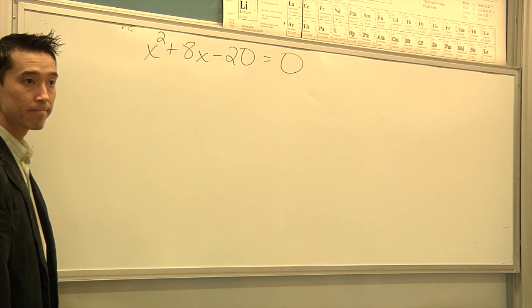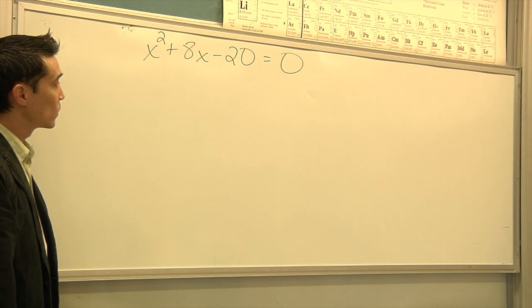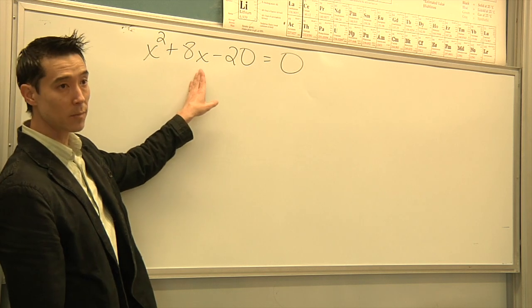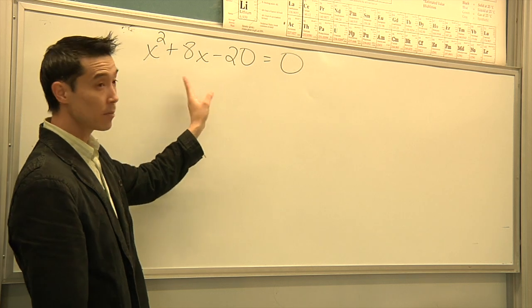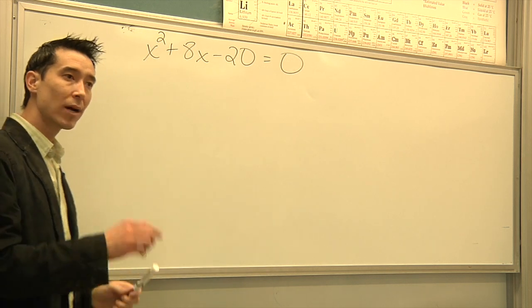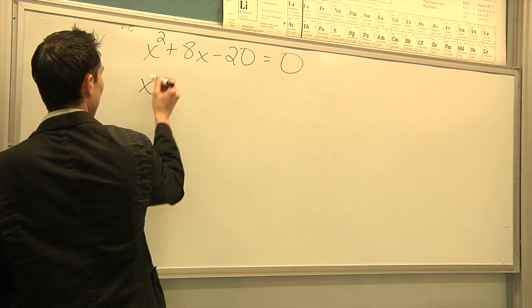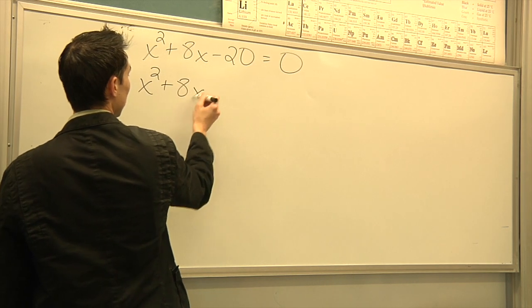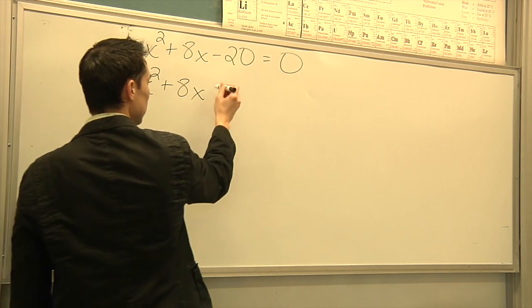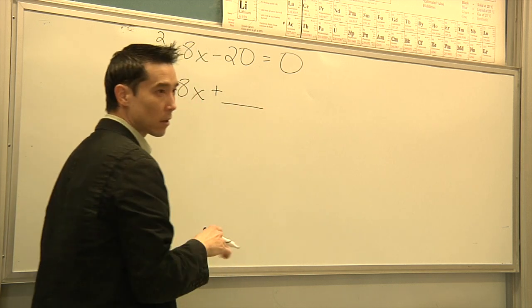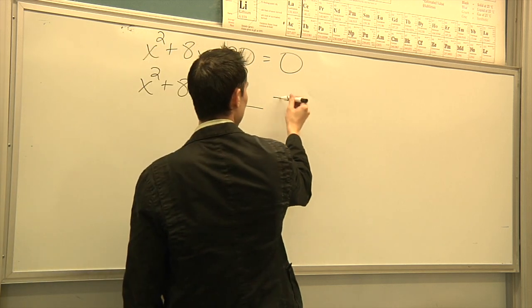Step number 2. Get just the x squared and x term on the left side by itself, right? So I need to move that 20 over, okay? Now watch this, because I want you to do 2 things. First, do what you're told. Get the 8x together with the x squared, but then leave some room, because we're going to add a special, our little magic number. We're going to add that to both sides, okay?